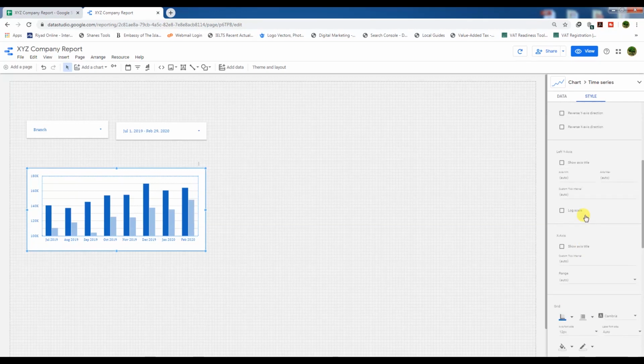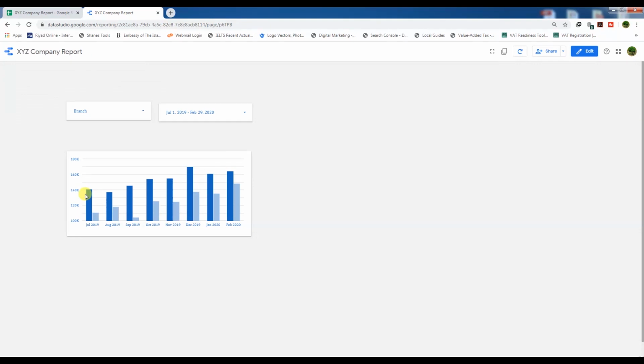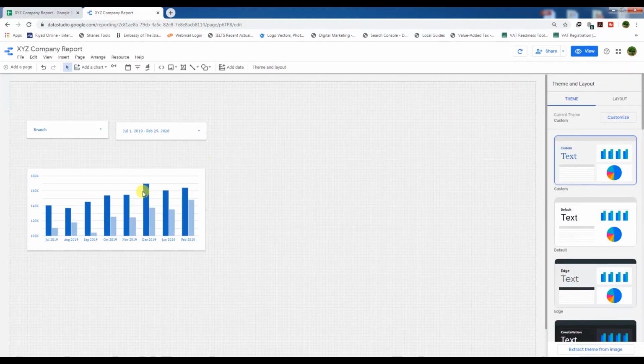What we need to do here, we need to add here a title. Go to the text and add here a title, Revenue. Revenue will be the dark blue.